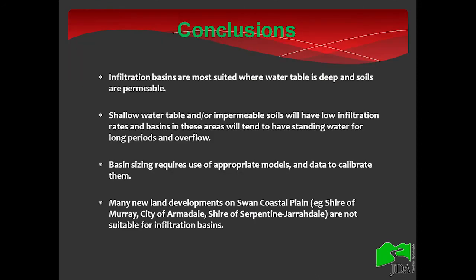So these are now, I think, conclusions. Infiltration basins are most suited where the water table is deep and soils are permeable. Shallow water tables and impermeable soils will have low infiltration rates. They'll tend to be standing water for long periods. Basin sizing requires appropriate use of models and data to calibrate them. And many new land developments on the Swan Coastal Plain, particularly Murray-Armadale SJ, are not suitable for infiltration basins. That's it.